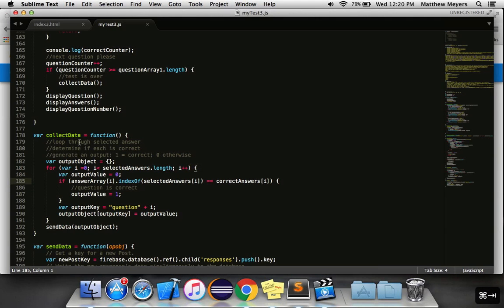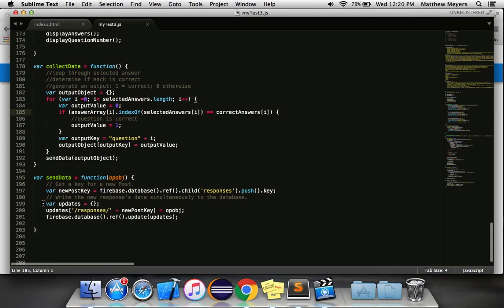So let's go back to our JavaScript. In our send data function, this says Firebase database update. After this, we're going to call a read data function, which ideally will be able to read data once it's done writing to the database.